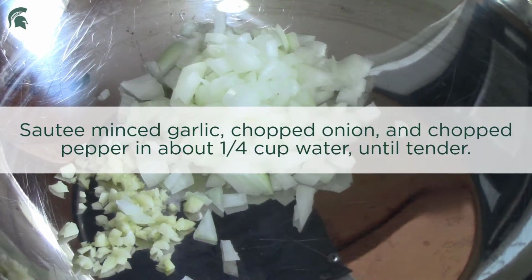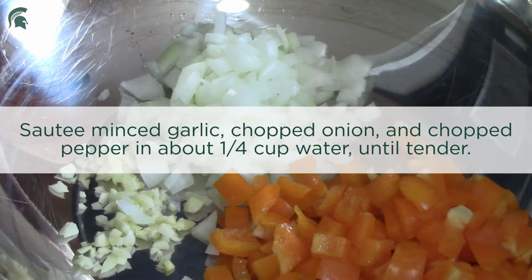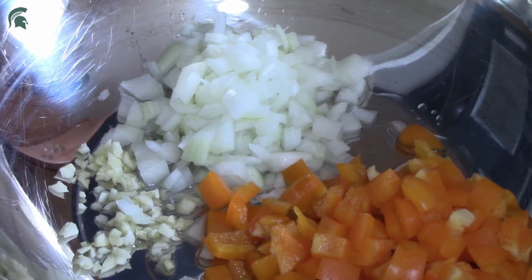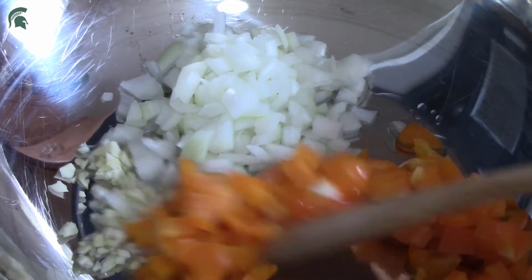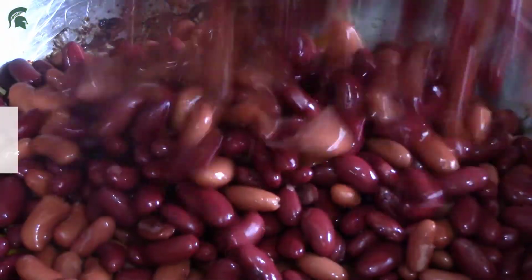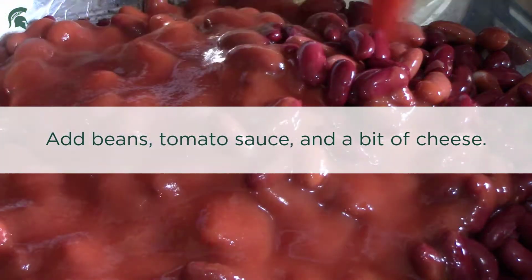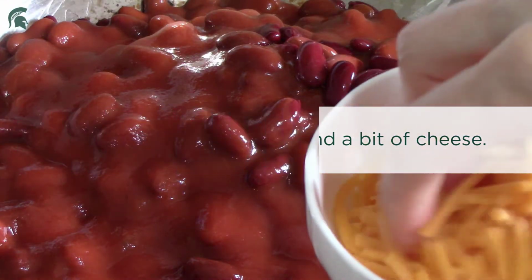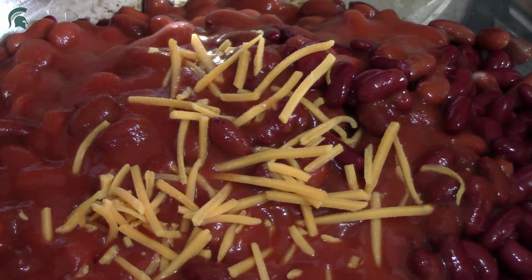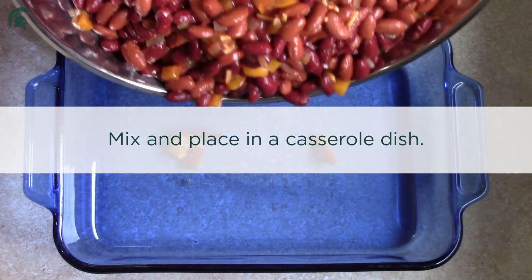Sauté minced garlic, chopped onion, and chopped pepper in about 1/4 cup water until tender. Add beans, tomato sauce, and a bit of cheese. Mix and place in a casserole dish.